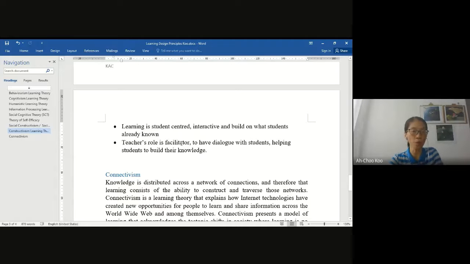And for the teacher's role, usually we don't teach anymore, but we are more of a facilitator to have a dialogue with you, and then identify the parts that you do not understand, so we can exchange ideas. Teachers normally facilitate. They know better, so they will facilitate the students in order to impart certain important notions. For example, today I'm facilitating to share my compilation of learning theories with you all so that I can facilitate your web design.